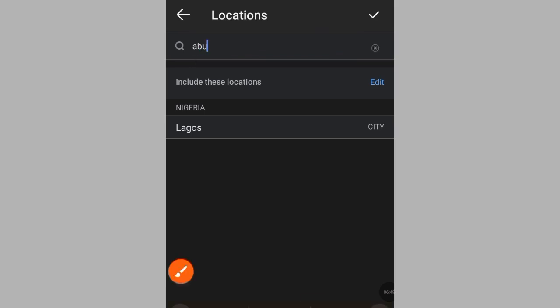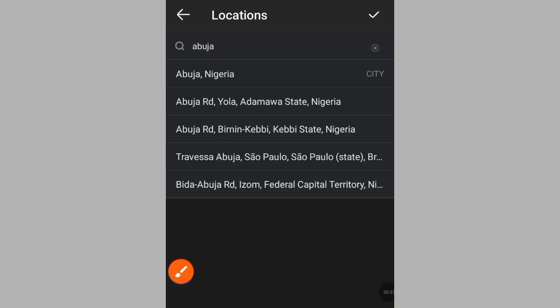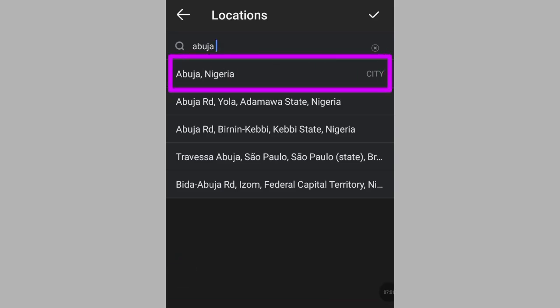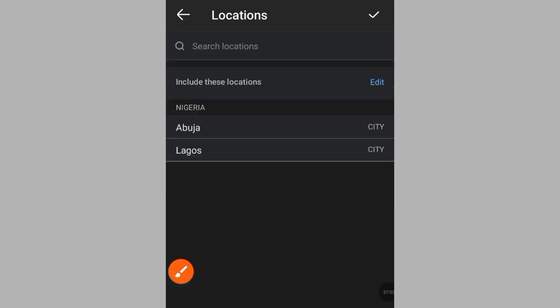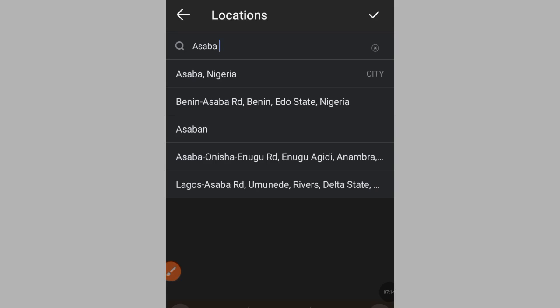For example, I want to also add Abuja. You can see Abuja has appeared here. This is Abuja, Nigeria. You will see city right there. Tap on it and it's going to be added. Now let's add more locations. If I also want to target Asaba, I can add Asaba right here. Asaba, Nigeria, and you will see city there.